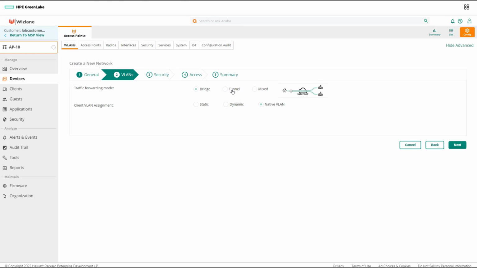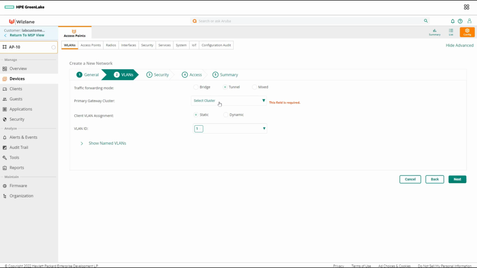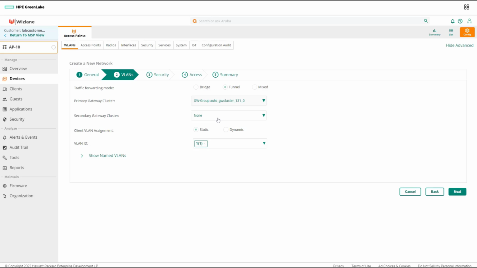This time we're going to say tunnel, and because the gateway cluster has been created automatically, this is our group. This is another group, but this is the one that we have the mobility gateway in right now. Gateway group, okay. And then we're going to say static, and we're going to click here. We're going to see the VLAN that we have created, tunnel. Just select it, and we go next.